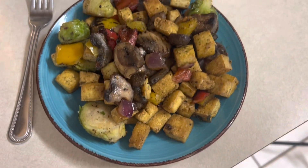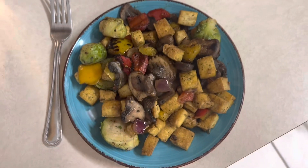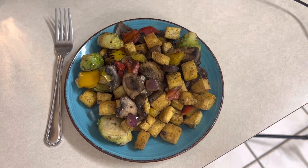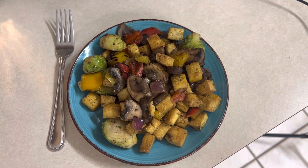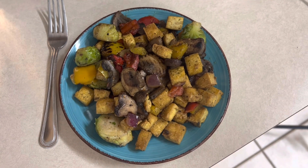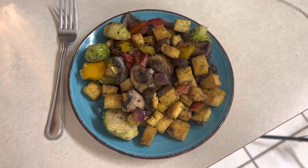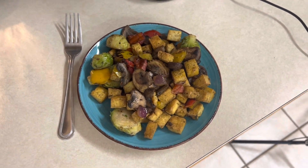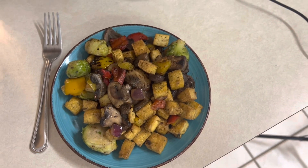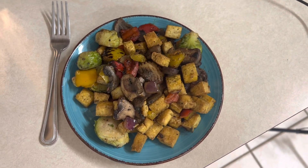Here's my dinner. Looking at this, it does not look like the most delicious thing, but I'm excited for it. I'm not so excited about the Brussels sprouts, I will say, but the tofu and the onion and the mushrooms — I love mushrooms. This is what I'm eating tonight. I'm not going to do a taste test for you guys because it's tofu and vegetables — I already know I'm going to enjoy this. So let me know what you're having for dinner.